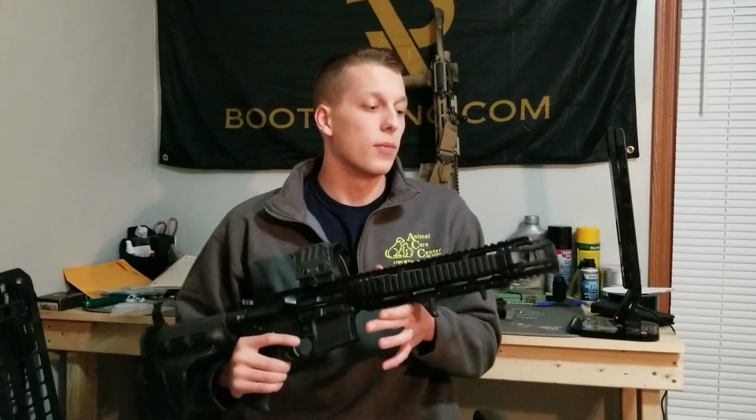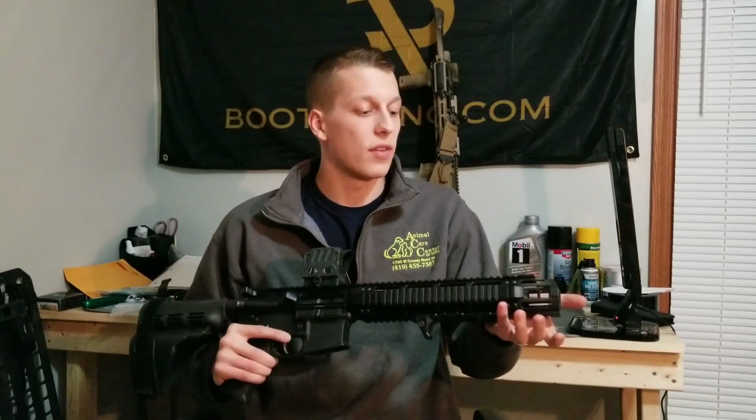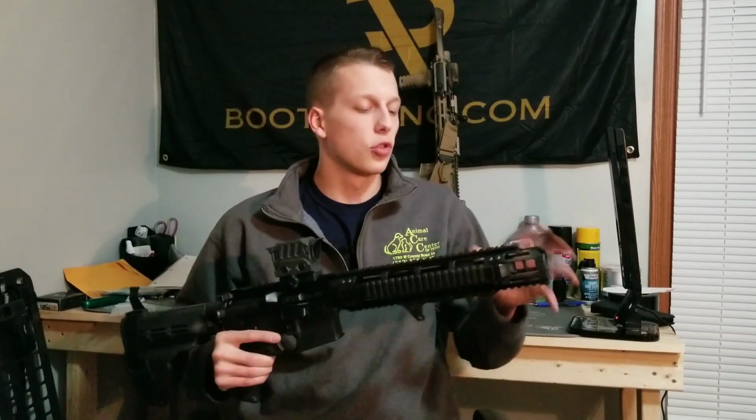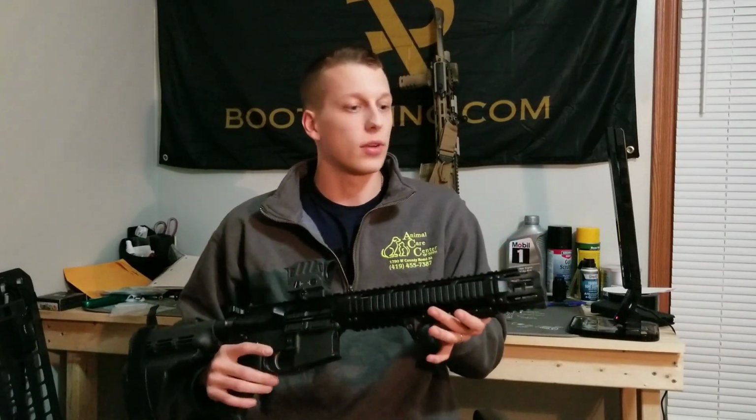So I would definitely recommend this compensator and setup. The heat shield, this is the first gun I've ever seen or used with a heat shield. So it's really cool, a really unique look. So if that's what you guys are looking for, definitely check them out.